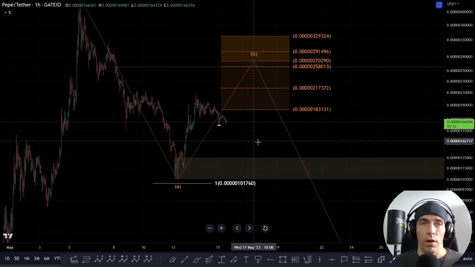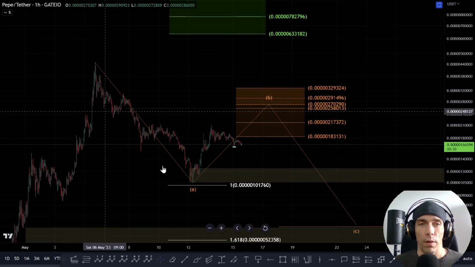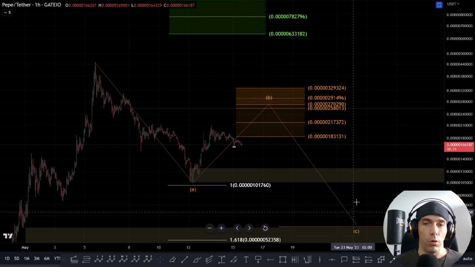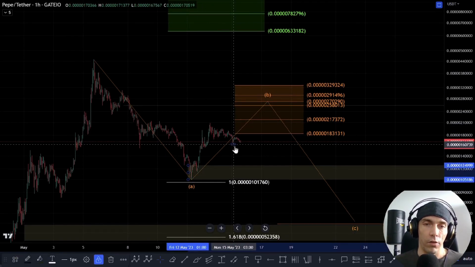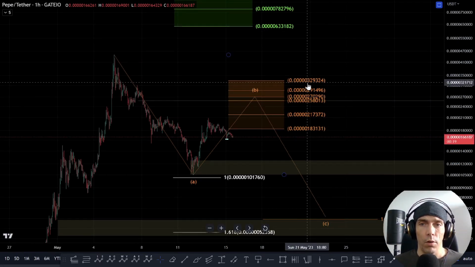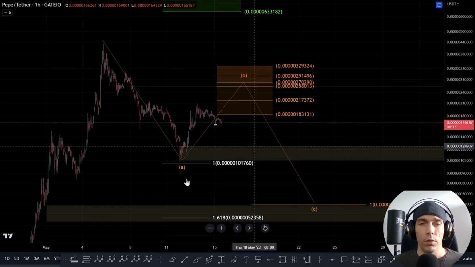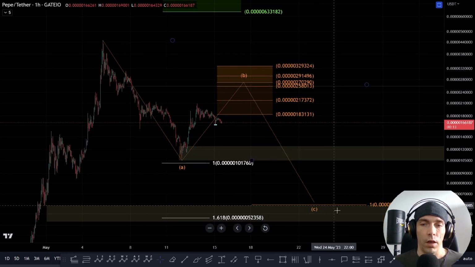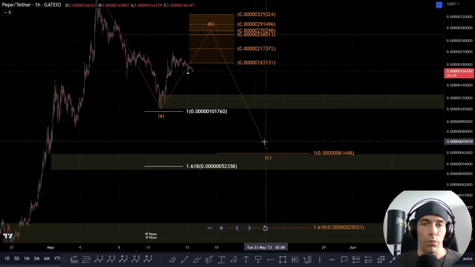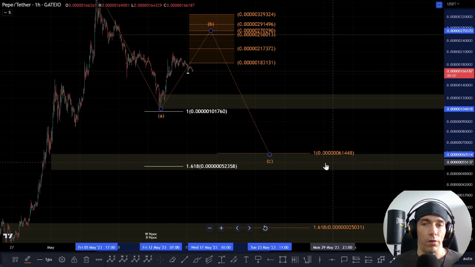So we need to just be aware of the fact that if we do move up higher here, potentially we could see a rejection still here and look to break down. So we want to see whether we actually start to develop that good impulsive structure here. But as long as we remain below this zone of this 329,324, we need to be a little bit cautious of the fact that we could see a continuation to the downside, and we could see this actually break down towards some of these lower areas over here.